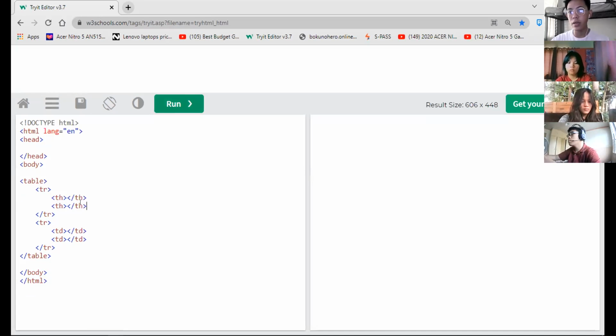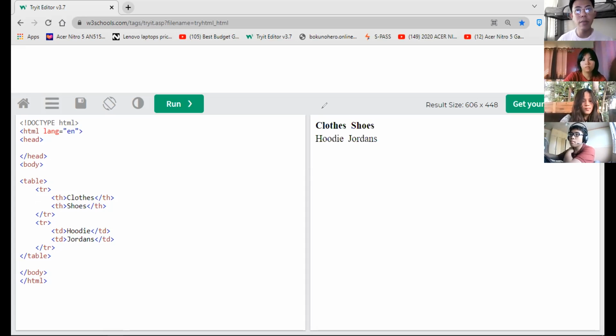If we run this, no contents yet. So let's say for example, clothes, then shoes. If the first item in the table row is clothes, the first item in the second one should fall under the same category as clothes. So let's say this is a hoodie. Then second one, shoes. Let's say this is a Jordan. Once we run this, there.